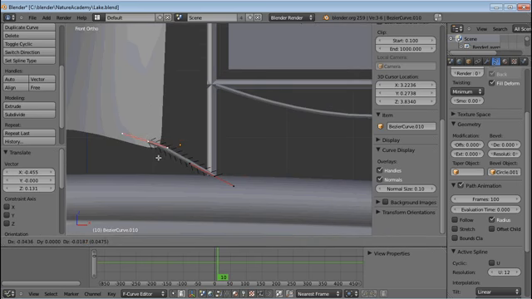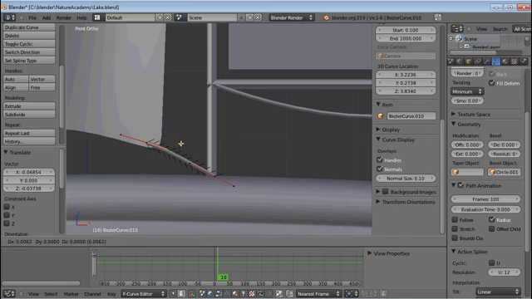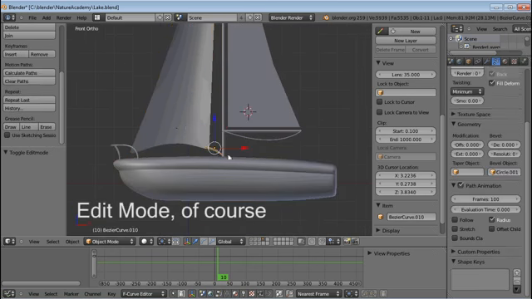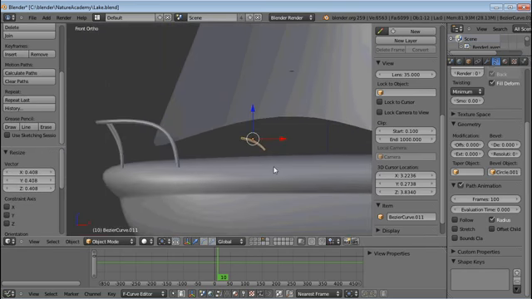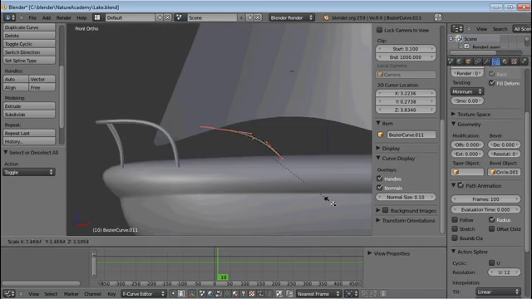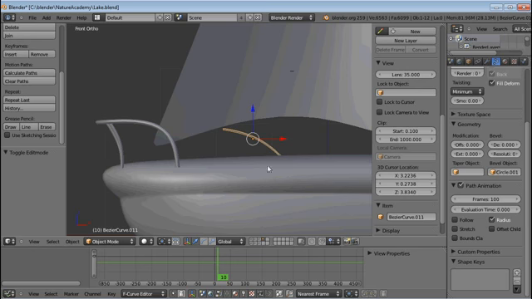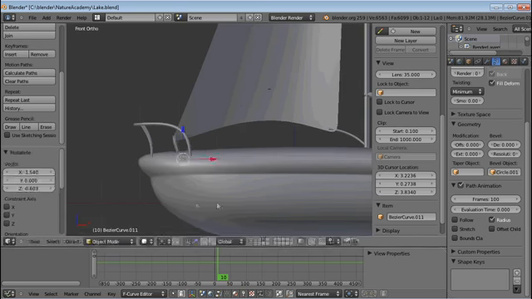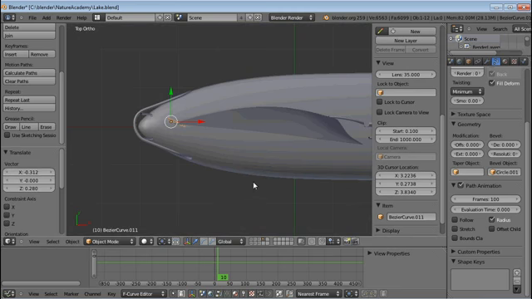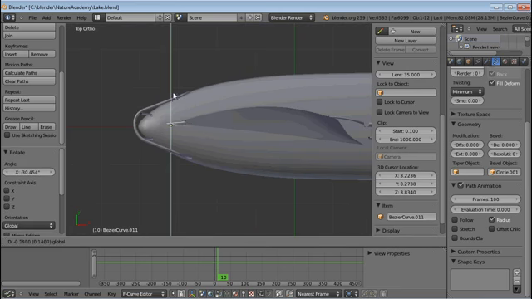One more maybe, and let's make this a little smaller. If you scale this in edit mode, then you make the entire rope smaller, and if you scale it in object mode, then you'll just make it shorter. Alrighty, let's not spend too much time on this. You can make your boat more pretty than mine if you want to, but I'm gonna say I'm happy with this.